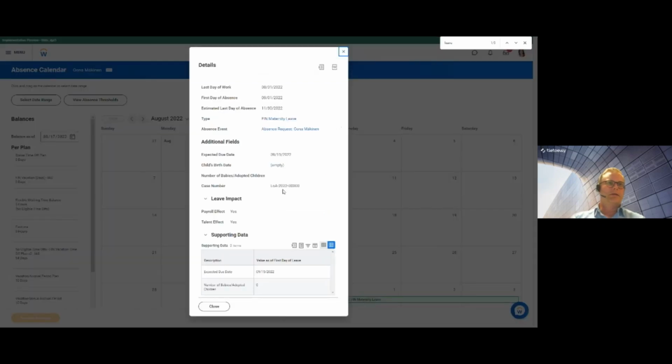So here it is, and the case number was actually generated, and then the next one will have the number 1 and so on. This helps you in keeping track of the events where it might be needed, and it's a global numbering in your Workday system, so keep that in mind.